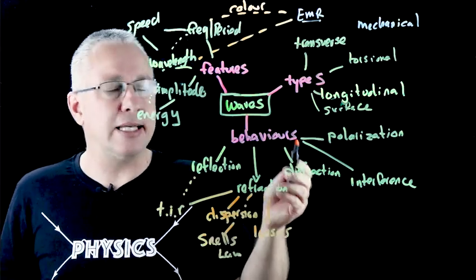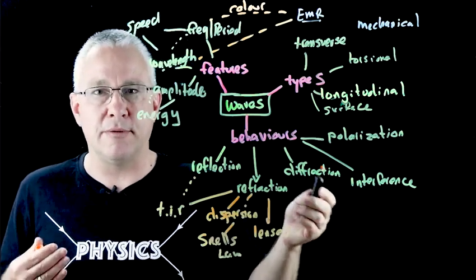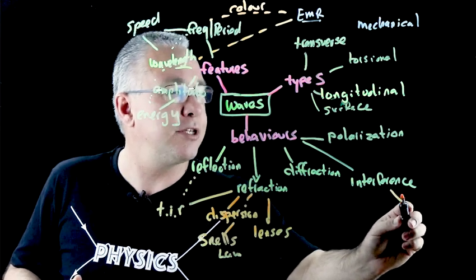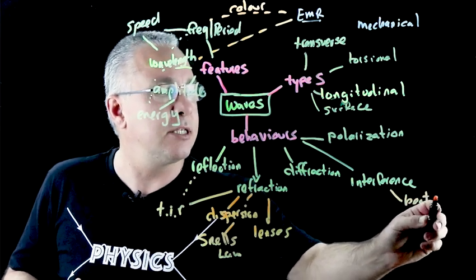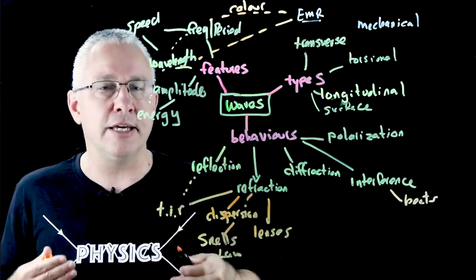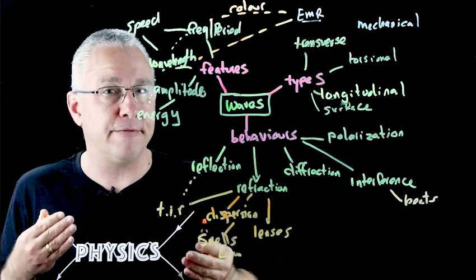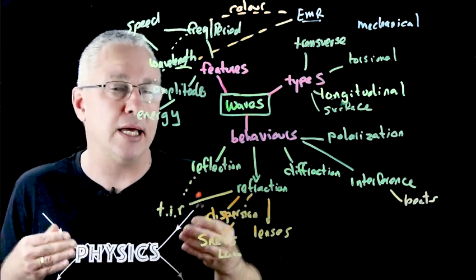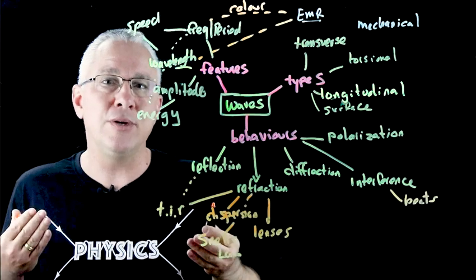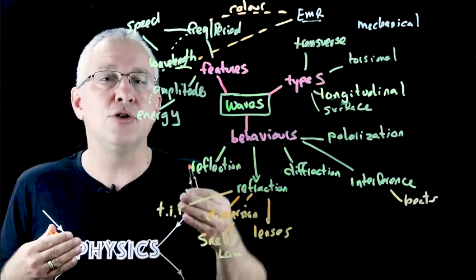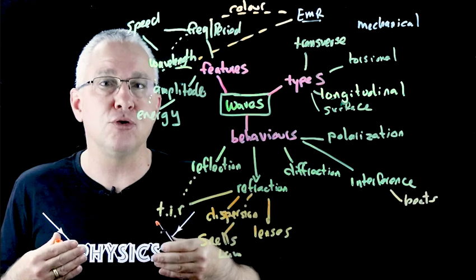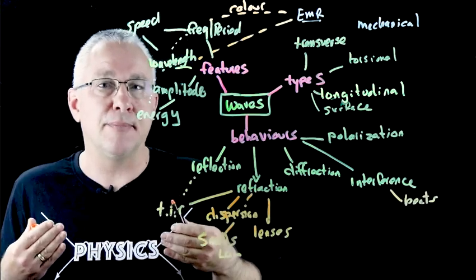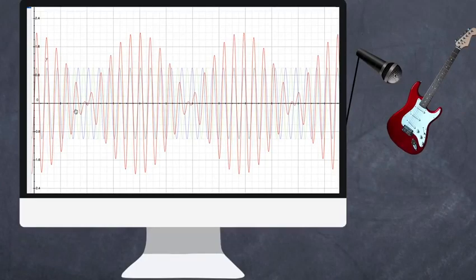I now want to look quickly at interference. Now there's a whole number of aspects of interference that you could explore. The first is the concept of beats. So particularly in terms of sound, if you have two frequencies that are very similar but only out by, let's say, one or two hertz, when you hear them together they interfere in such a way that you get this changing amplitude. That's called beats, and that is basically a property of interference.